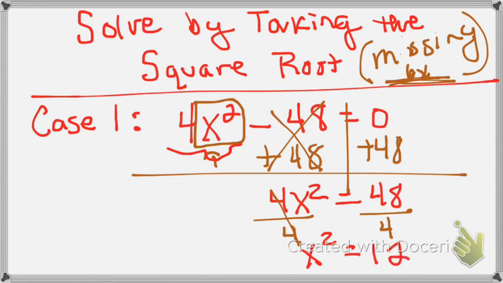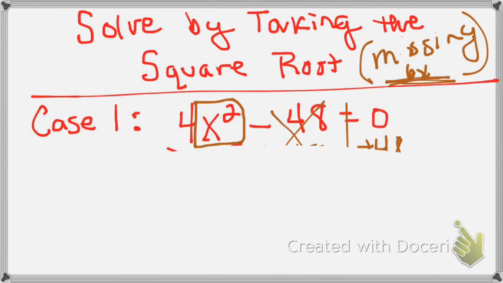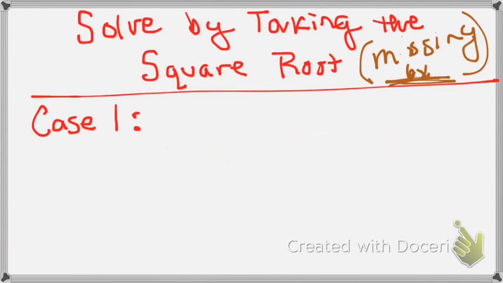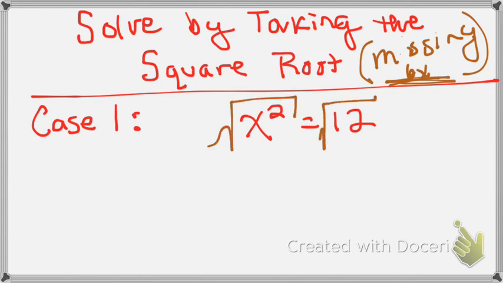Okay? Am I finished? No, I am not finished. I'm going to erase this and give myself space. So I have x squared is equal to 12. Since I have x squared is equal to 12, I can now recognize that since my x squared is by itself and x squared is a perfect square, I can take the square root of that very nicely and get that squared away. So this is going to give me simply x is equal to plus or minus the square root of 12.